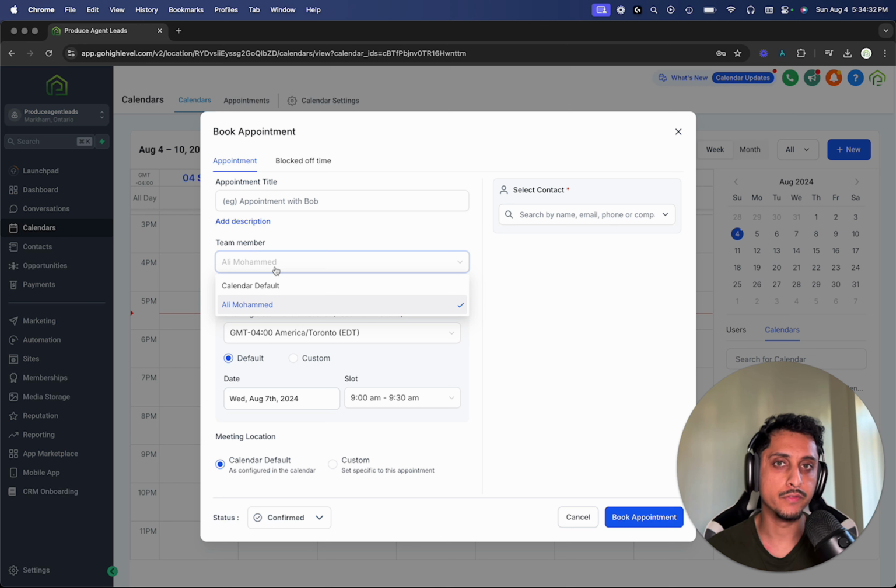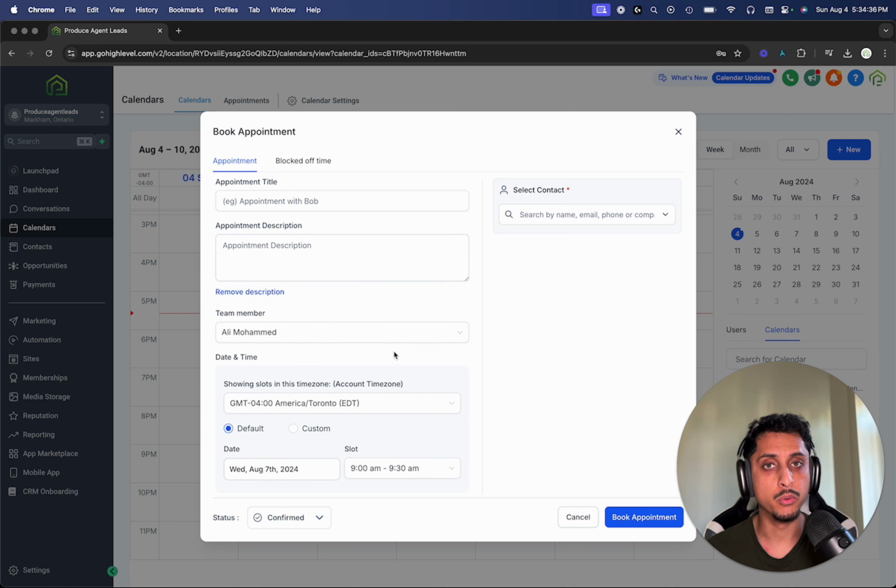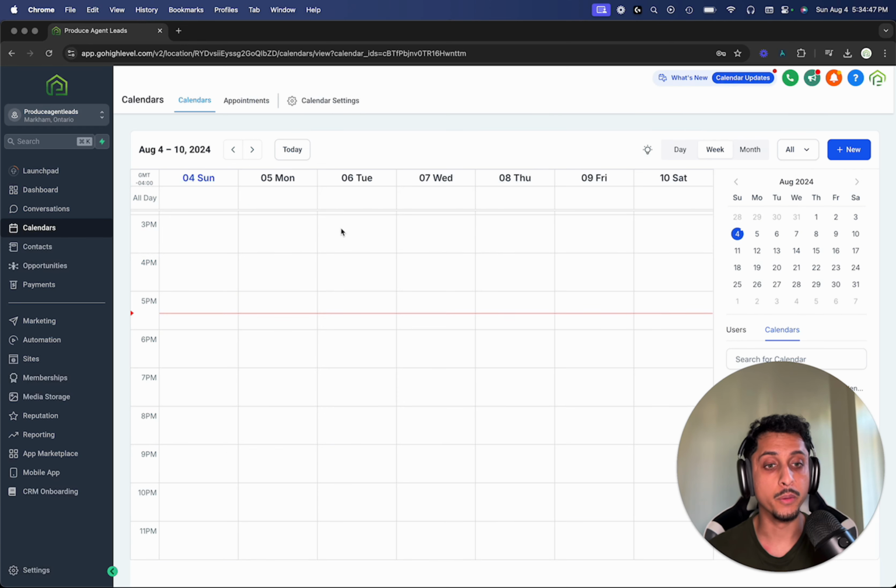It's a very great feature. If you have a lot of people, you can have a nice bespoke option for calendars and make things simple for your people as well. Then of course you select the contact here, and you just book the appointment. Another thing is, after the appointment gets booked, they're going to go through a set of automations, which we'll talk about in a little bit when we get to automations. But that's the calendar feature. Really great for service-based businesses because it's a huge win, and they use calendars a lot.